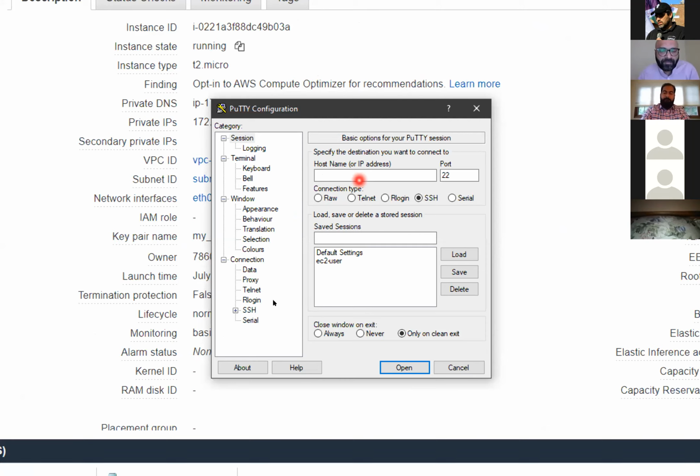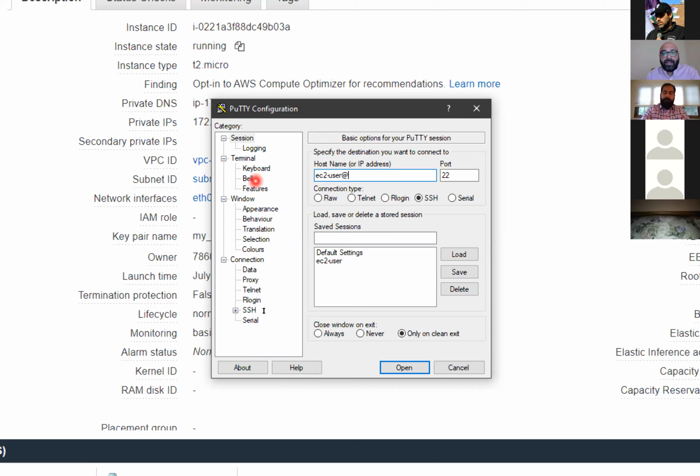Okay. All right. So what we are doing here is I'm going to click on session. In the hostname or IP address field, I'm going to type the username, EC2-user. EC2 minus user, no space at all. And then I'm going to type @. You have to remember this. EC2-user is the username through which we're going to connect. And then @ tells that this user is going on this machine.